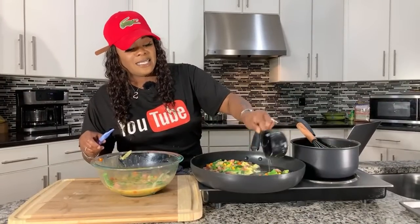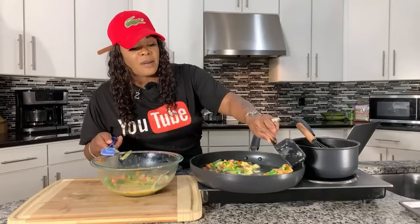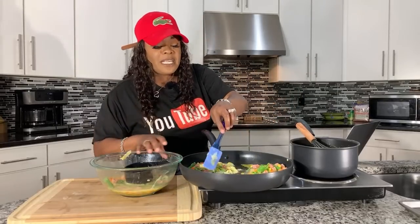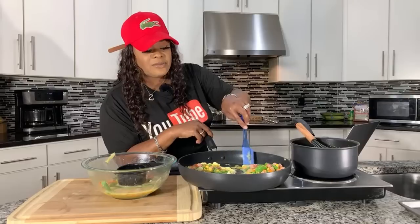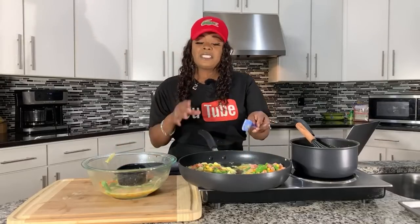Nice and gently. I'm going to put some more egg mixture right on top. Okay, if they run together, don't stress out. Just pull them apart from each other, okay? So now we literally have one right here. We're not looking for this to remain yellow. We want it to turn brown and fry up, and it's gorgeous.